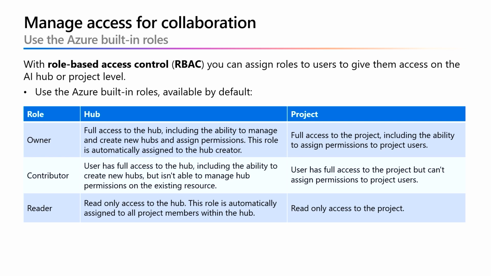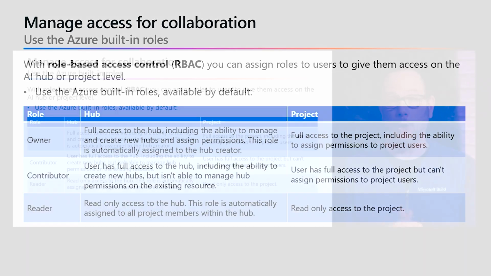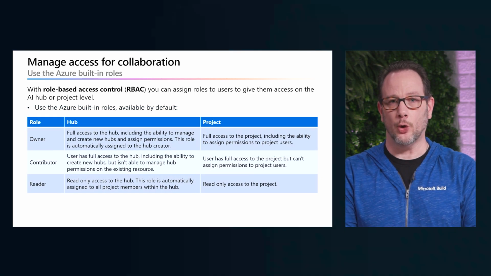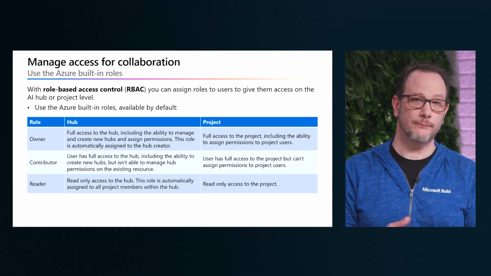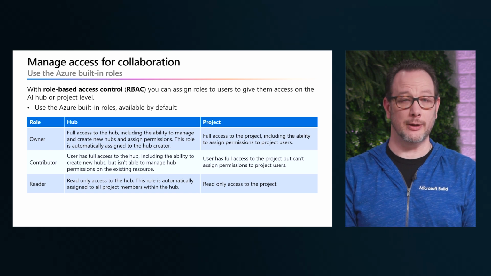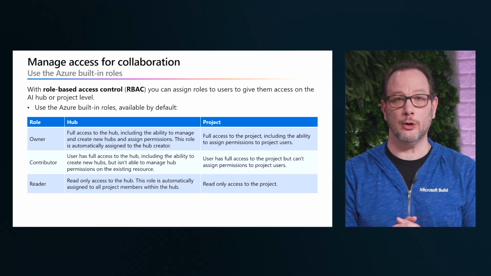But owner and contributor, I would say, are a little bit more tricky. With owner permissions, you get the freedom to manage and deploy whatever you want in the AI Studio environment. So do you really need that permission? I would say most probably yes, but not for the whole AI team or the whole Azure team. So only a handful of users, developers, data scientists maybe should get access with owner permissions. Why? Because with owner permissions, you get access to the hubs, you get access to the projects, you can deploy the models, but on top of that, you can also change and set permissions. So that's where the security is becoming quite important.